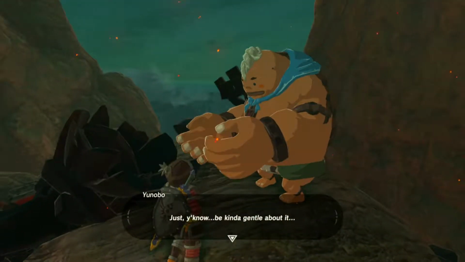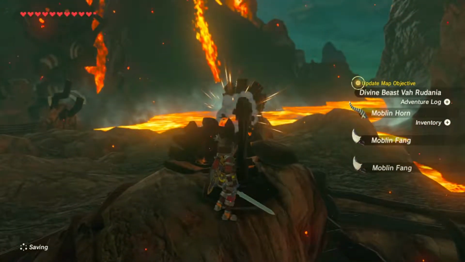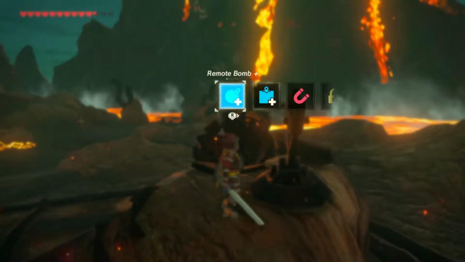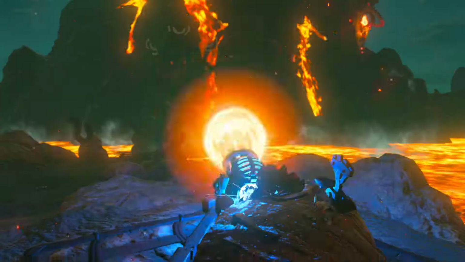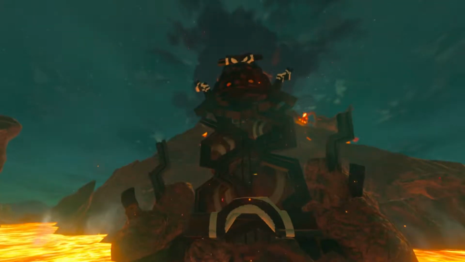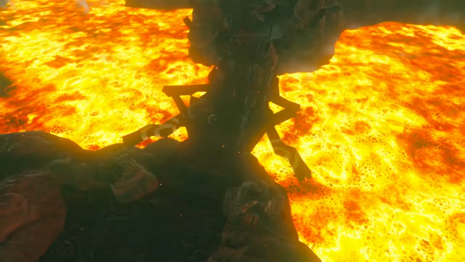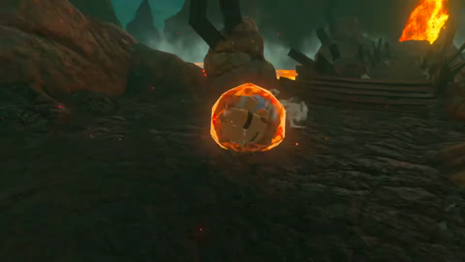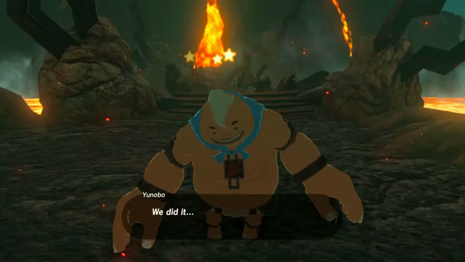I just love how they always say Goro. Just, you know, be kind of gentle about it. Alright, so he's going to be our cannonball. We can take aim at the Bridge of Elden itself, the iconic bridge from Twilight Princess, although here it's very different. It would have been cooler if it looked exactly like the Bridge of Elden, though it's cool that they referenced it. Alright, here it comes down. Okay. And there he comes. He's all dizzy now. Okay, we did it.